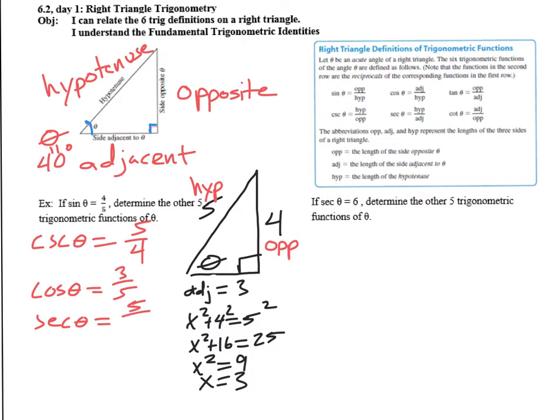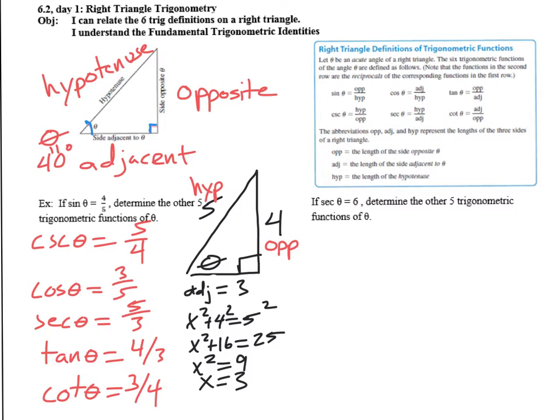I'm doing secant next because cosine and secant are what are called reciprocal trig functions. Notice it's the number flipped, right? And then you look in the definition and you're like, oh, cosine is adjacent over hypotenuse, secant is hypotenuse over adjacent. It's just the ratio flipped. Notice the same thing between sine and cosecant, and the same thing happens with tangent and cotangent. Tangent is opposite over adjacent, cotangent adjacent over opposite.